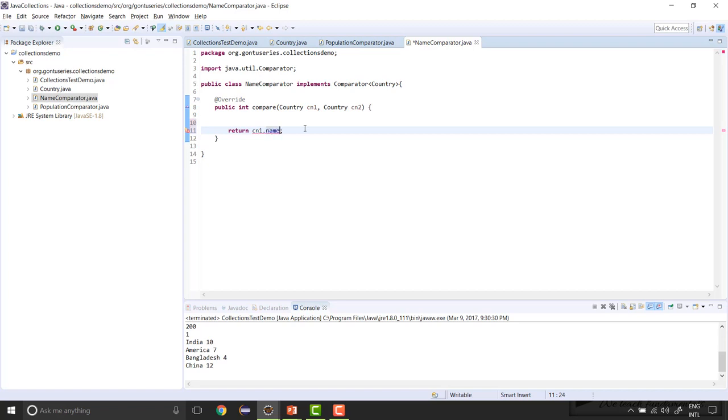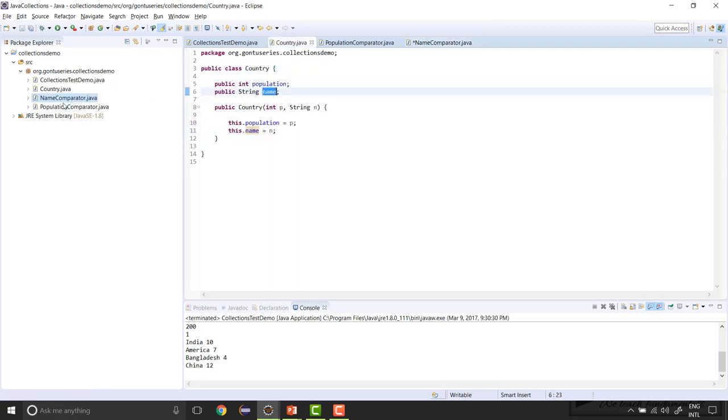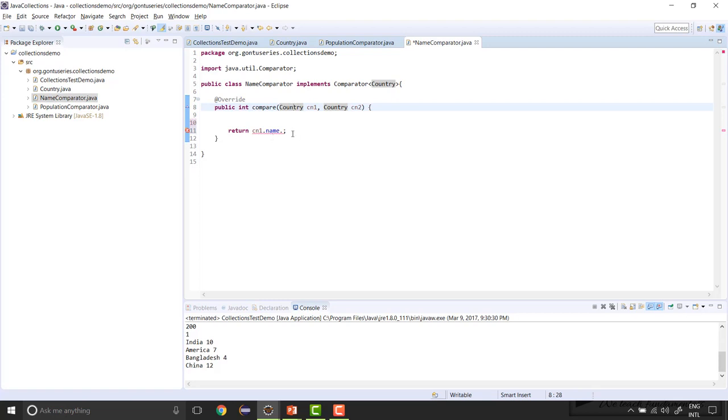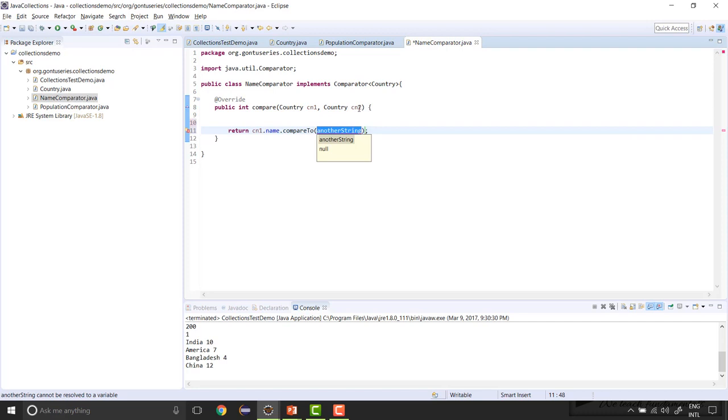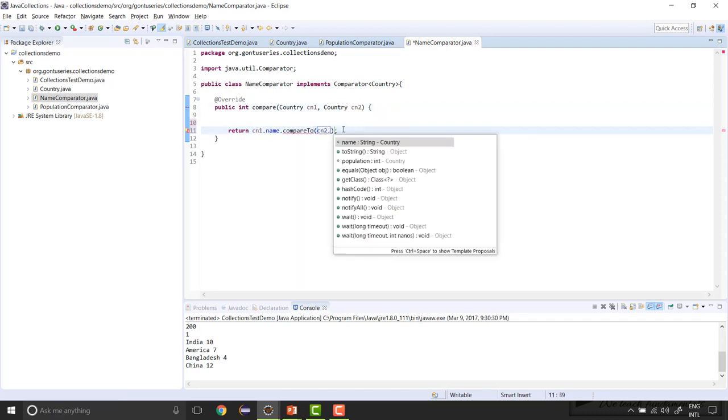which is about making a call to the name property. So cn1 is having the name property. So what we are going to do, we will go here to the name comparator and we'll make a call to its name property, and then we have to use a function called compareTo, and here we have to write cn2.name.